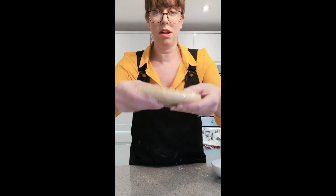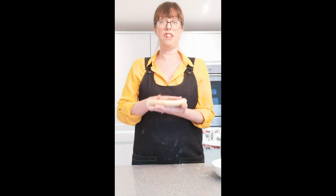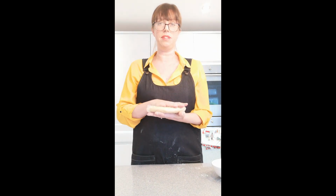So that is my short crust pastry, and I'm going to put that in the fridge, and you'll need to put that in the fridge for at least half an hour before you use it.